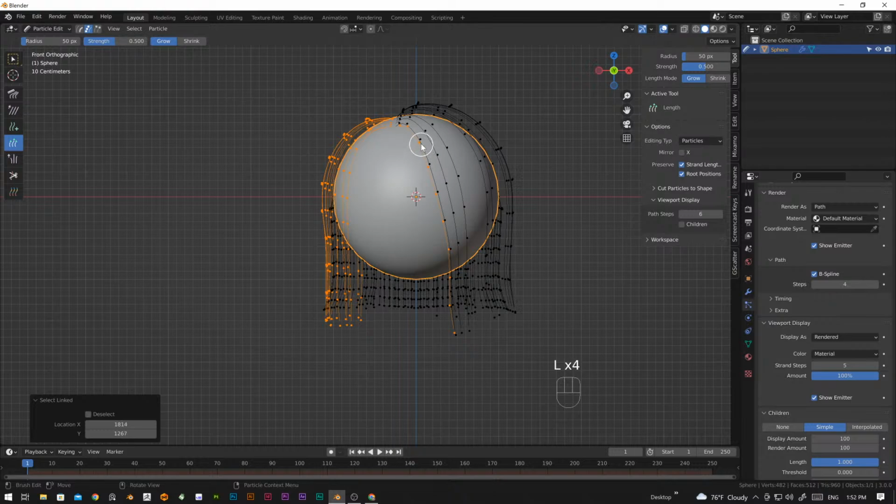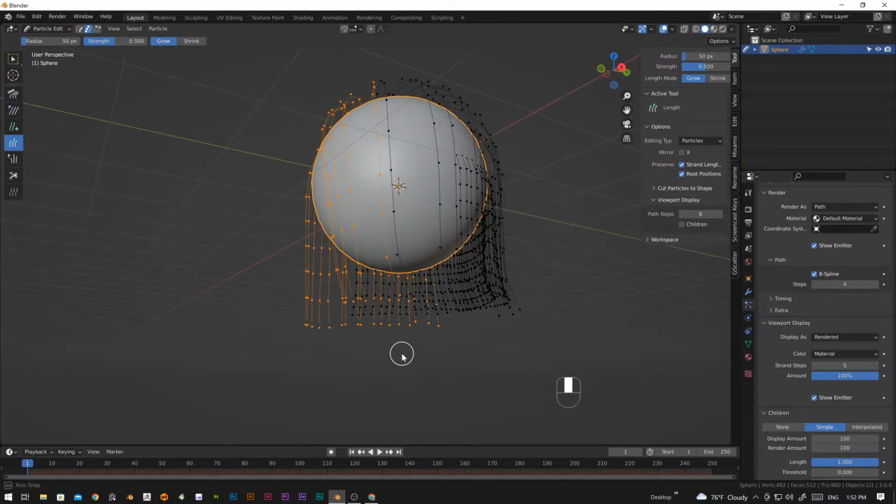We need to cut here from this side too, also shift and then drag. Let's trim a little bit. Yeah.